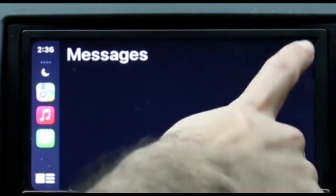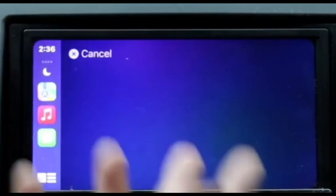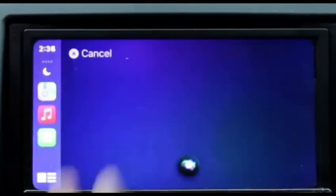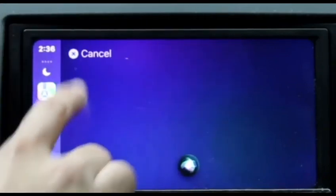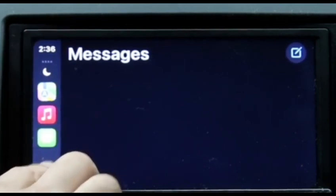Now I don't know if we can type, but we can go and try it out. So we can go and click here. Now it will pop up Siri. So you can go ahead and basically talk to Siri and let Siri know, hey, send a message to so-and-so. And that'll go ahead and toggle off Siri that way. Now there's some other ways to toggle off Siri too, if you're really into it. If your car system has a dedicated voice message button, you should be able to see it within your car. And if you click on that, it should also pop up Siri that way as well.